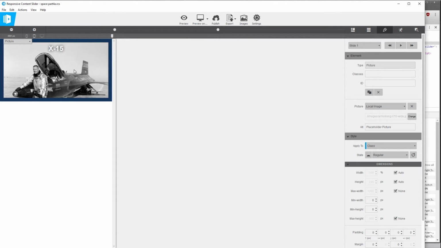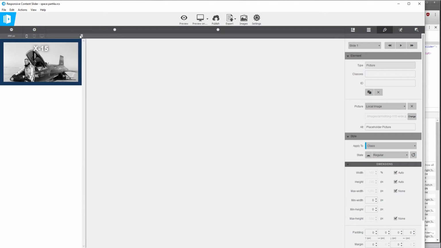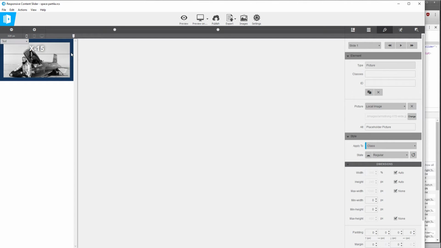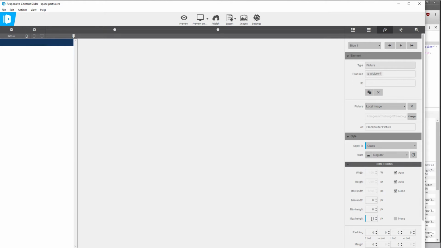What I like to do is go to the slide with the widest image and take this down to the smallest width that I typically design for. For me, I usually figure 320 pixels is about the smallest I worry about, for maybe a small mobile device. So we're going to click on the picture element image, and over here in the dimensions on the right-hand side, we uncheck the max height and put in a specific max height. I'm going to lower this until we can start visually seeing the image get a little bit smaller. I'm not sure where that will be, so I'm going to start with 100 and raise this up until it doesn't get any bigger anymore.